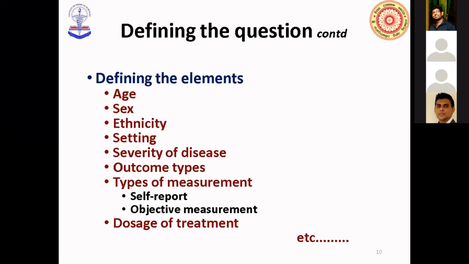So these are some of the questions that will arise when you start framing your research question. Each of the elements in our research question or the clinical question can have that kind of issues. So getting this question clearly framed is actually a big deal. This is sometimes quite difficult for some clinical questions where the clinical outcomes may be different based on the setting, such as the hospital or community setting, the age, sex, or the ethnicity of the population, the dosage of the medication, the level of disease severity, etc. So framing the question may be difficult for some systematic reviews than for the others, but it can be made easier if we ourselves stand behind our rationale and understand why we do this systematic review.